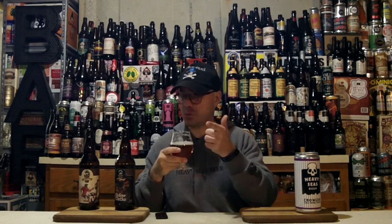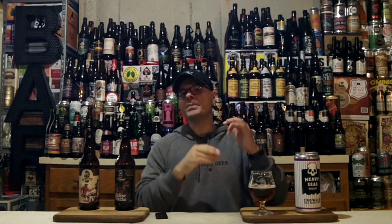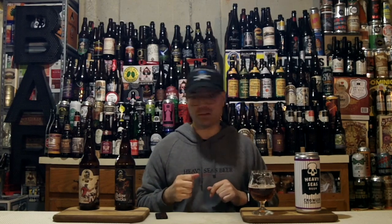Not because I have to, because I want to. Damn. Super smooth. Easy to drink. Lovely whiskey flavor, combining with the malt characteristics that are in Loose Cannon and the hops simultaneously. Very well balanced. It hasn't been over or under barrel aged. I'm getting some vanilla in the back end now also, and the more you drink, the easier it is to crush.